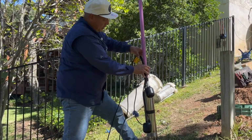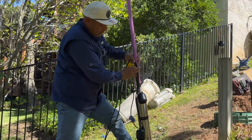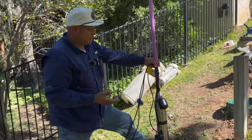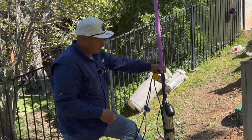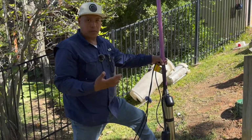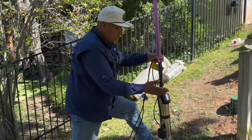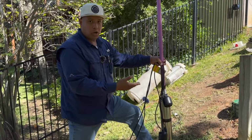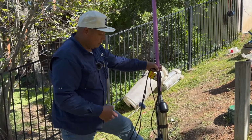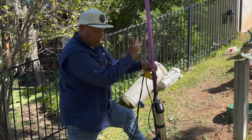So that's pretty much the setup there. Now, some plants specify an override float. This one doesn't. But basically, you're adding another float in case this float fails. You have another one that's going to activate the alarm, and it's going to bypass the timer. This system doesn't require one, but if it did, we would just get another Aider float and put it on our stand.